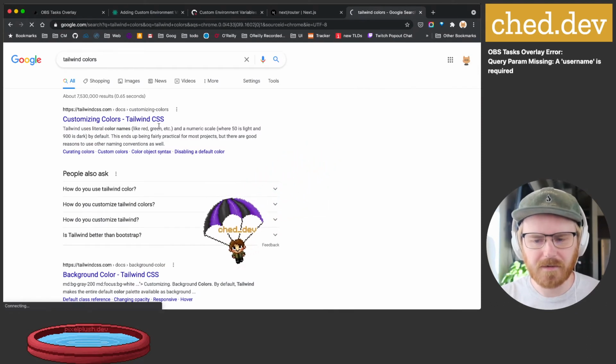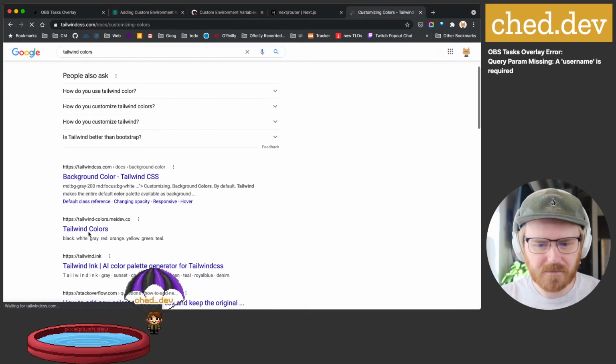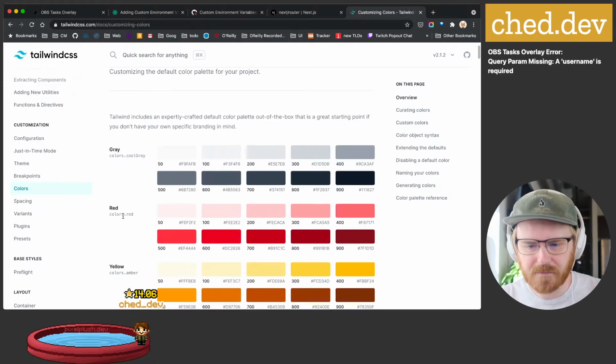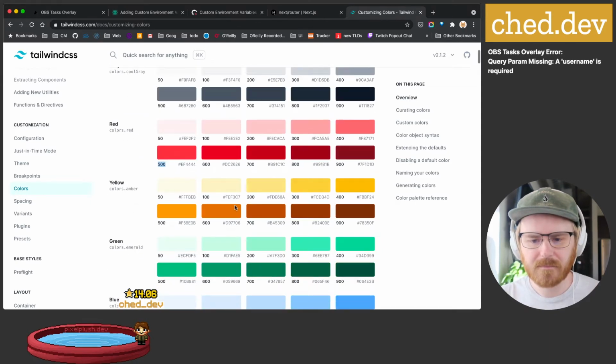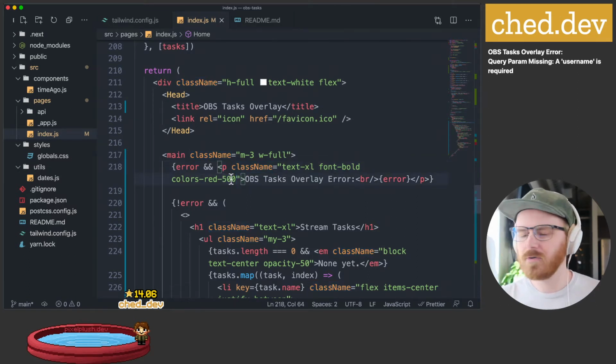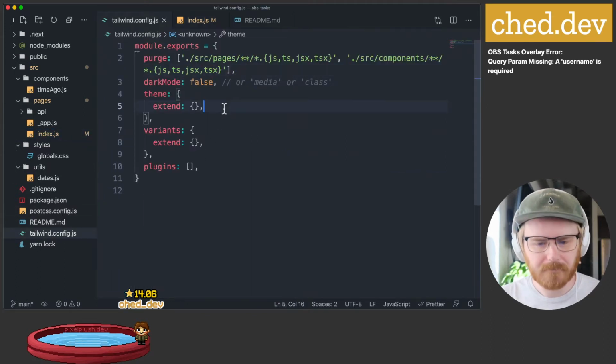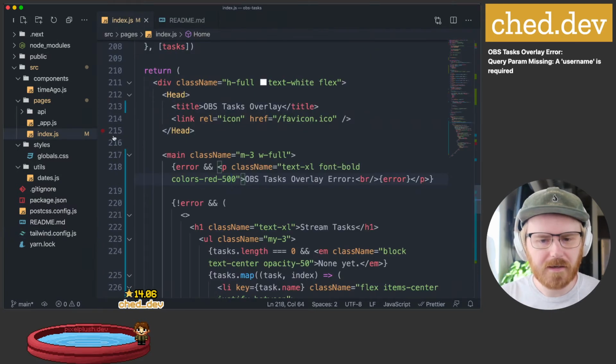I want the default colors. But if I click on this, oh, yeah, see, we're showing colors.red 500. Why don't you want to work for me?